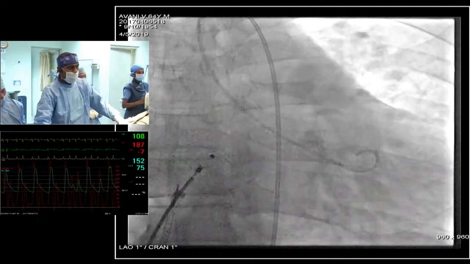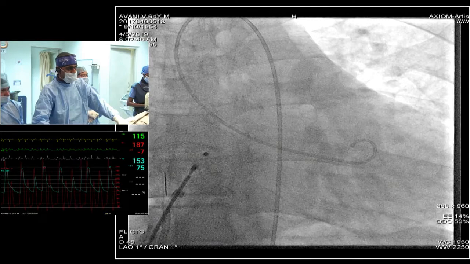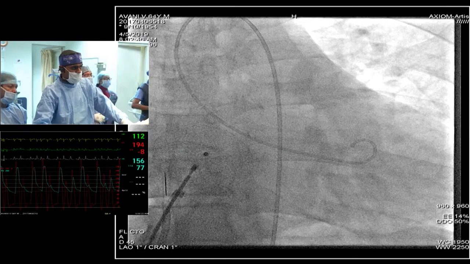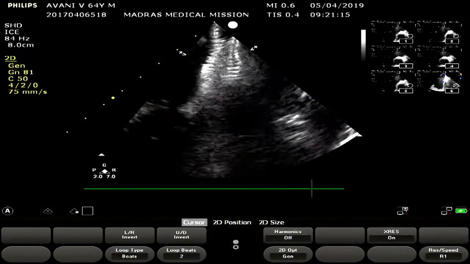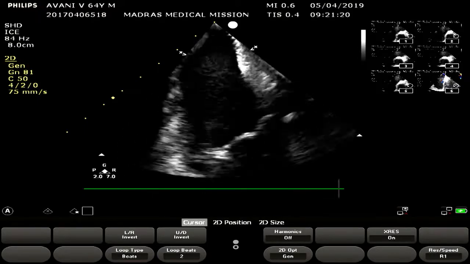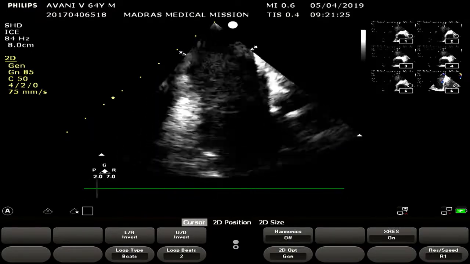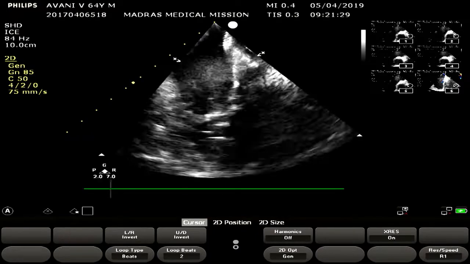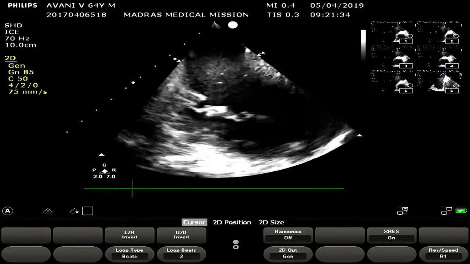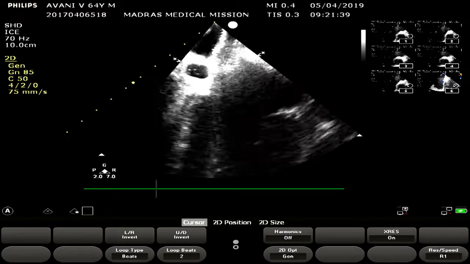Can we look at the ICE images, please? Yeah, show the ICE bigger. Take away the fluoroscopy and ICE, show the ICE. So this is the tricuspid valve. That is the mitral margin that has gone. This is the aortic margin. It seems to be straddling very well on the short axis of the aortic valve.